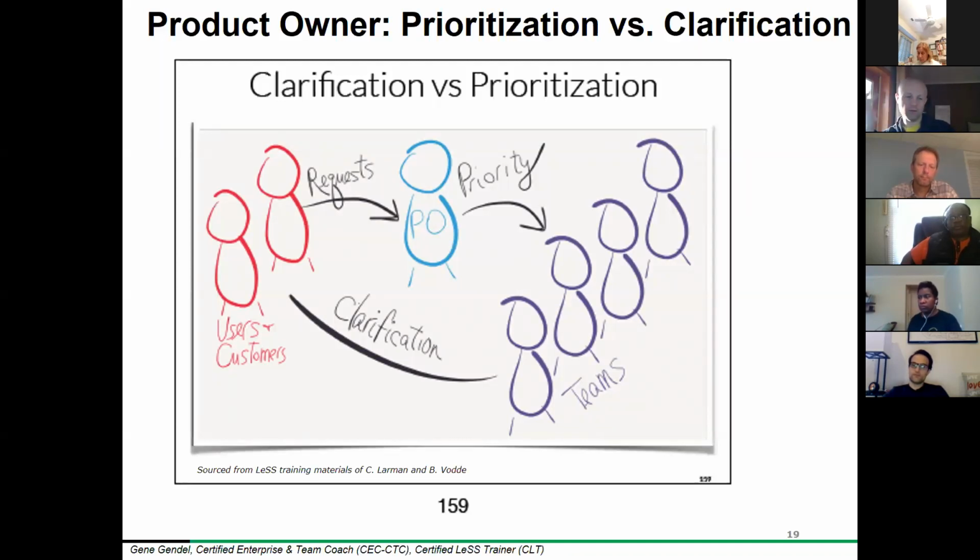Think of it, for internal product development, it would be maybe head of business operations, or the trading desk is a good example. Head of HR could be a product owner. If you're developing an HR system, or an audit system, the head of audit would be a product owner, and people that work underneath that person within that org structure would be users and customers. Users.